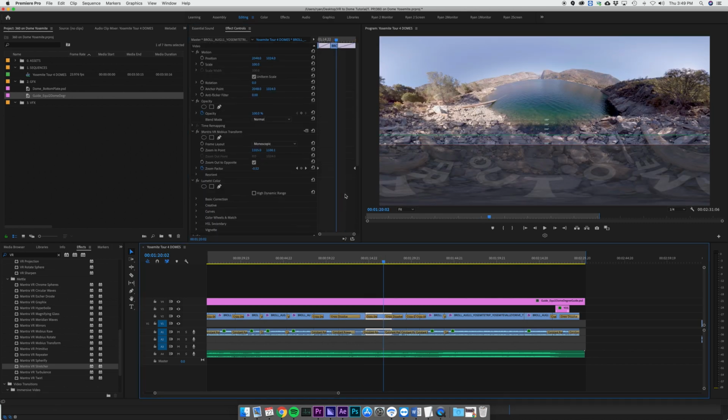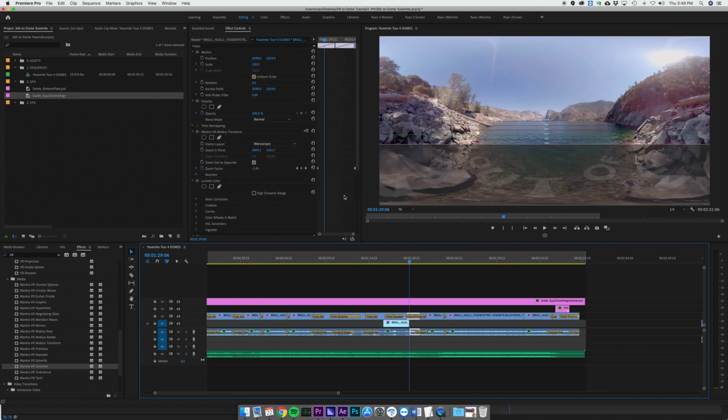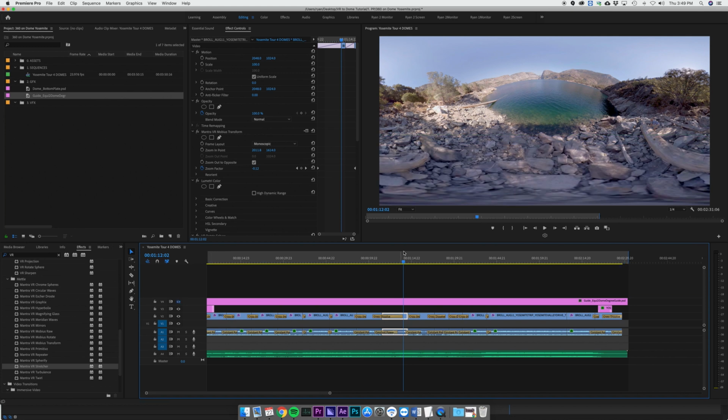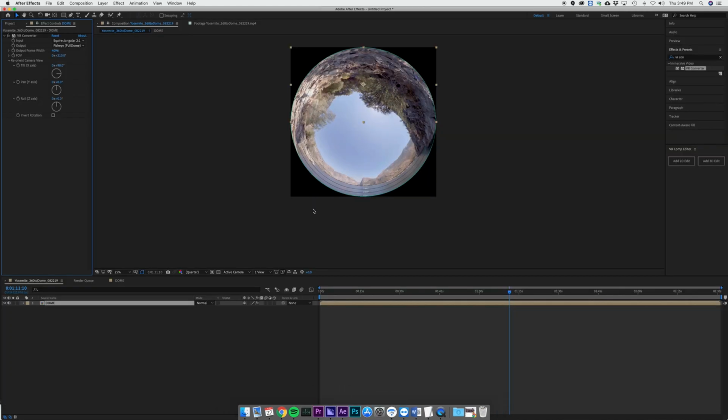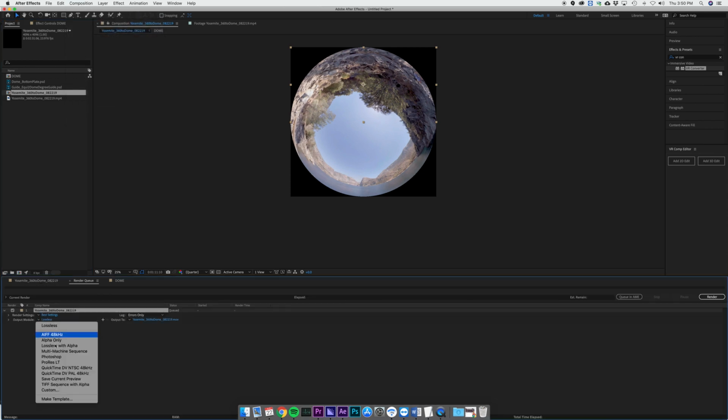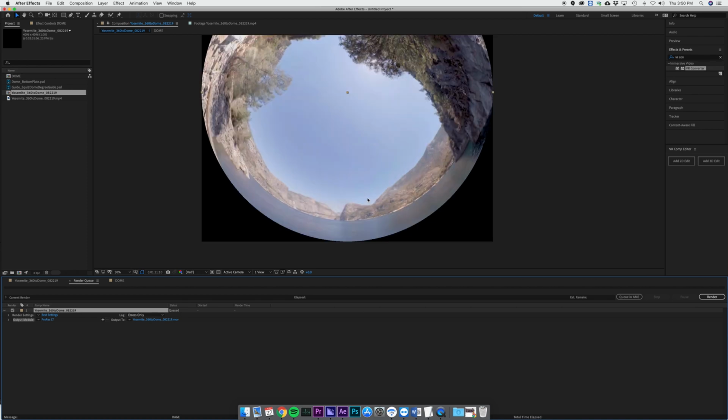And that's pretty much it. You would then take this video, turn off the guide, of course, render this out, take it back into After Effects, and then apply your same fisheye effect, and then just go ahead and export it. Pretty simple. Make sure that your rendering is still a one-to-one, and then you'll be ready to go for dome format.